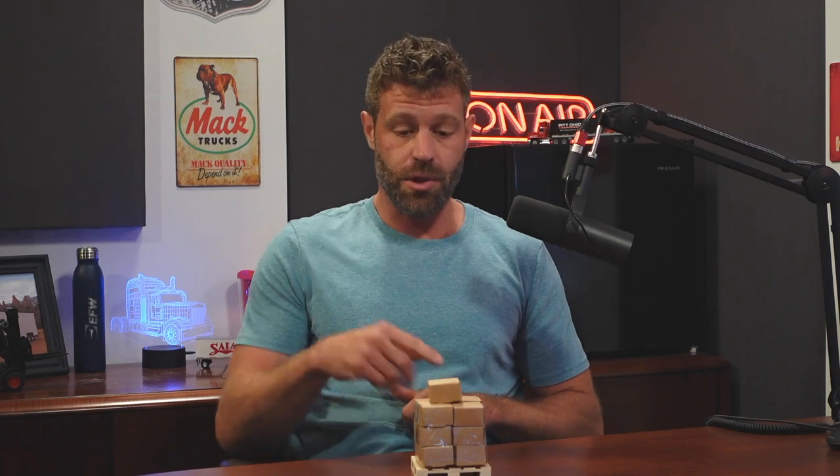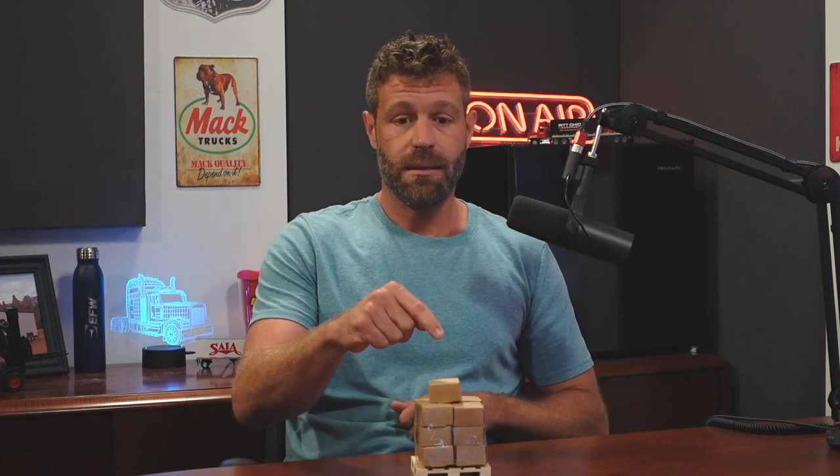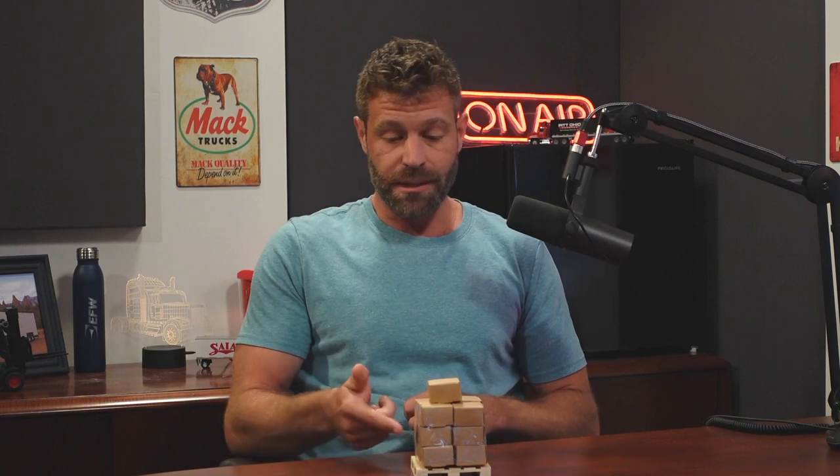When your carrier picks up your freight and they dimensionalize it and you got that cone on top of your box, they're including that in the height of the pallet. So now if you factor those dims in — and it doesn't always happen — but let's say it moved it from class 70 to 92 and a half, because the height increased but the pounds per cubic feet did not. Because of your little crush cone, you are now paying more money. So just understand how it works and how the carriers view that, but not a lot of shippers know that. So keep that in mind.